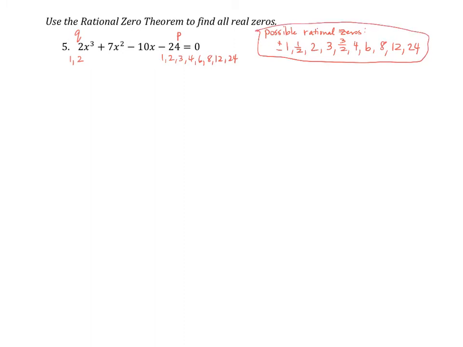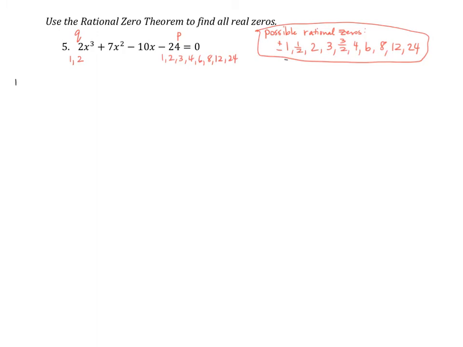rational zeros. Now what we have to do is we're going to have to just start picking numbers and doing synthetic division until we find one where we get a remainder of 0. I almost always start with 1 because I just feel like that's the easiest one to do, and if it happens to work, then my life is as easy as possible. So that's what I'm going to do. I'm going to start with 1. Again, you're going to use the numbers on this list to do synthetic division. You would not try like a 7 because 7 is not on the list, and it definitely will not work. The only numbers that could possibly work are the numbers on this list.